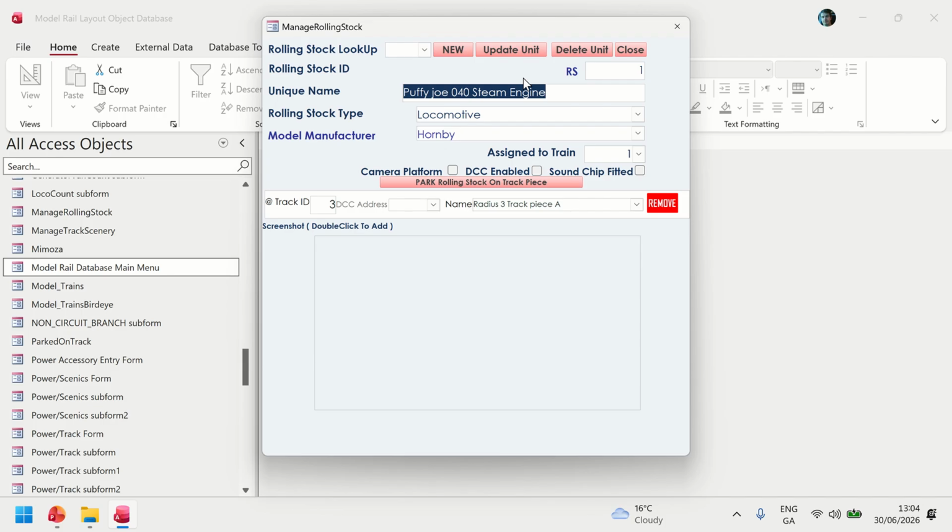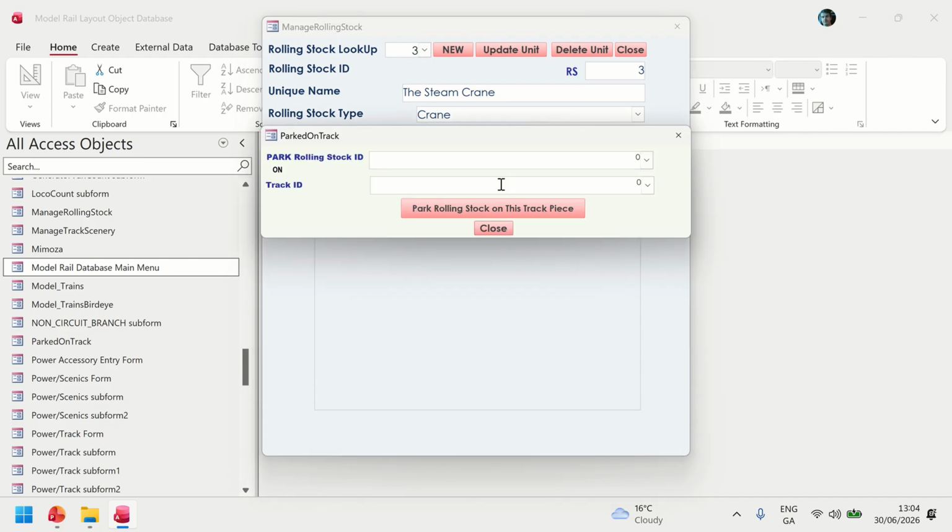I'm going to choose a new type of rolling stock here, say the crane, and I'm going to park the crane on track A, and it should generate an error message.